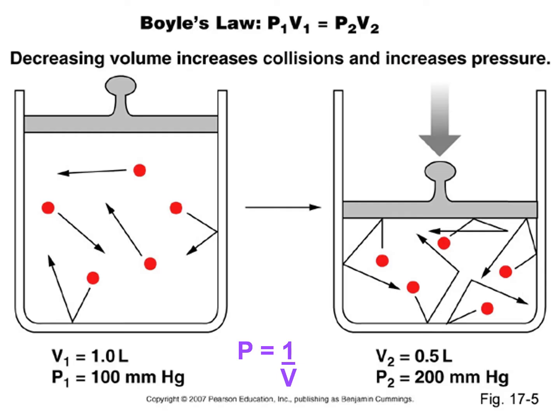Here's just a picture of Boyle's law. So the one on the left would be a larger lung volume. That would be when you're inhaling. And so with a larger volume, that decreases the pressure of the gases inside. And that's because there's more room for the gas molecules to spread out, and they're not going to be hitting the walls as much, because when they hit the walls, that creates the pressure.